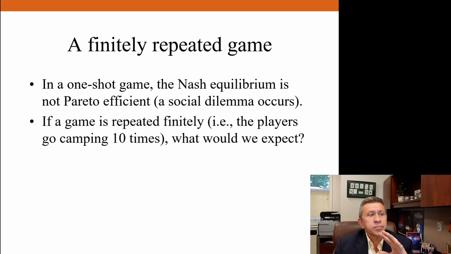But what happens if the game is repeated a finite number of times? So there is a set number of times where we exactly know what will happen. To think about this, you want to work backwards. What would happen in the very last game? Well, the 10th time the game is played, it reverts to a one-time game. And because it reverts to a one-time game, we know exactly what happens. Neither will want to bring fireworks. So we know that'll happen in the very last time.